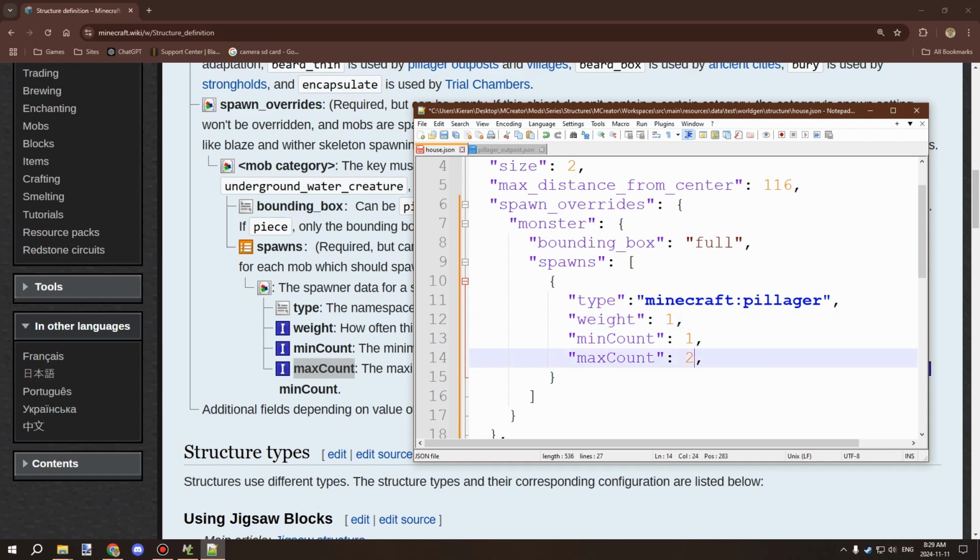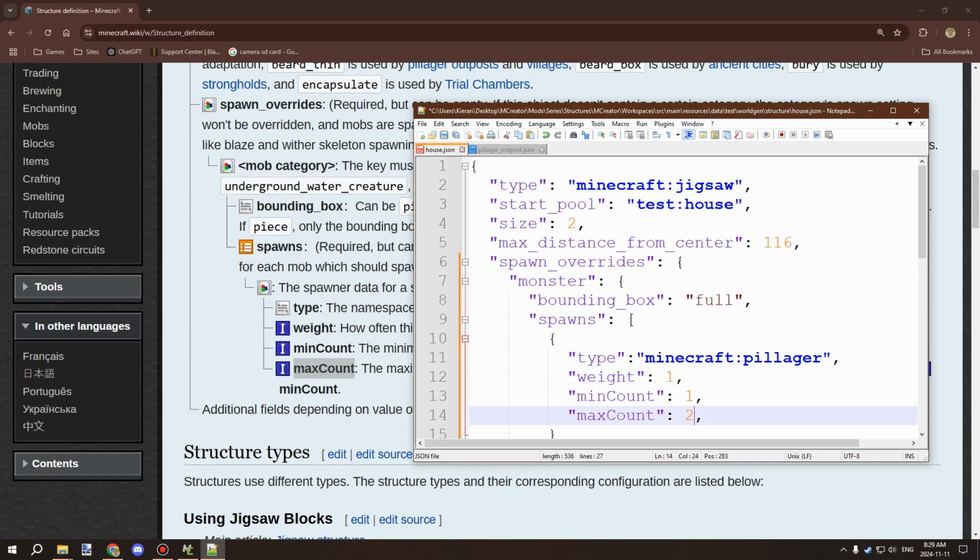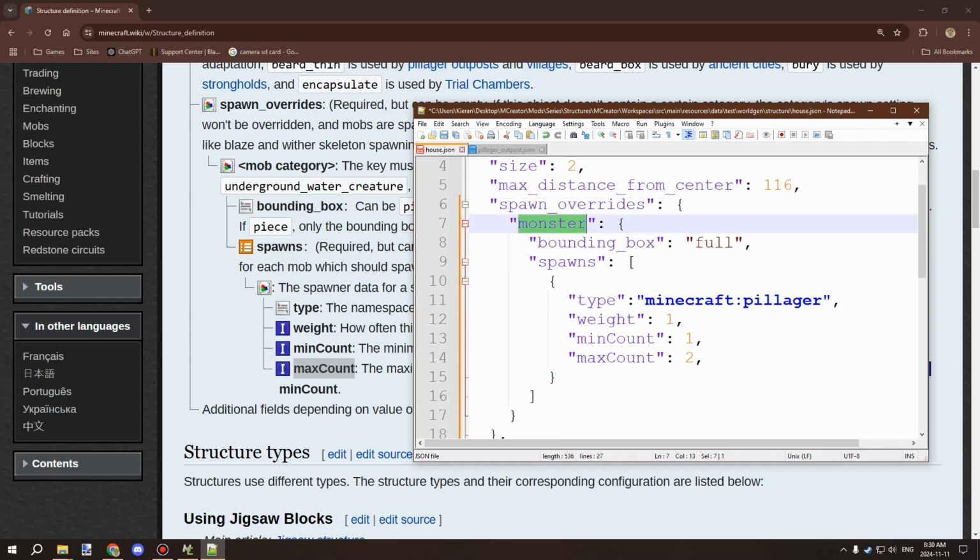Now, this can be useful, but depending on the spawn rate of the type that you're using, for example, creatures would be a lot slower for spawning. You might want to even set this to like 3 or 2 for creatures.